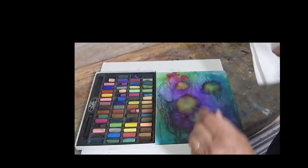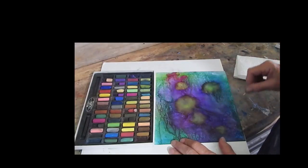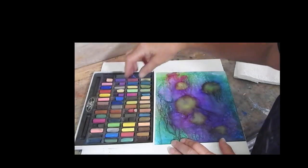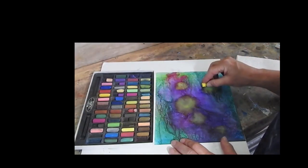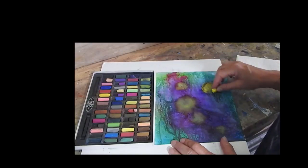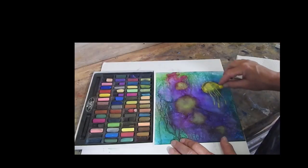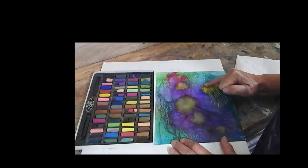With my box of pastels and my prepared paper, I'm just going to get into it. This reminded me a little bit of some jellyfish, so that's the look I'm going to go for. I'm not using a reference, just going to play with some of the shapes I've got here. There are little tentacles coming out. The pastel goes on very clearly and I can blend it just like I can blend with my more expensive ones.